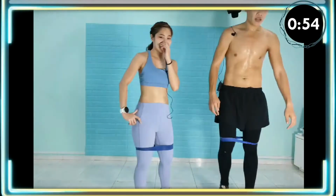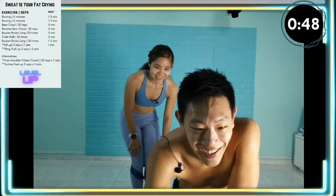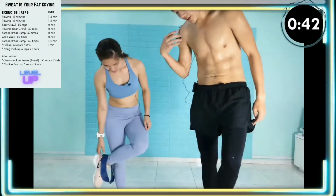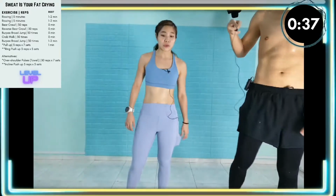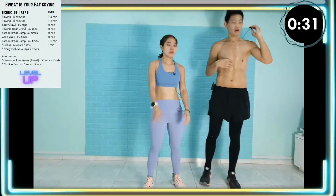Next, the least favorite of the workout is the burpee box jump. We're going to do the burpee box jump again. But it's really good for your overall body workout. So yeah, we just have to do it.